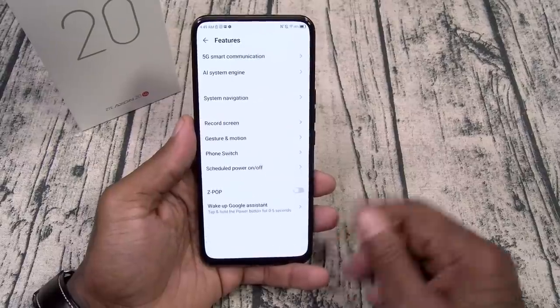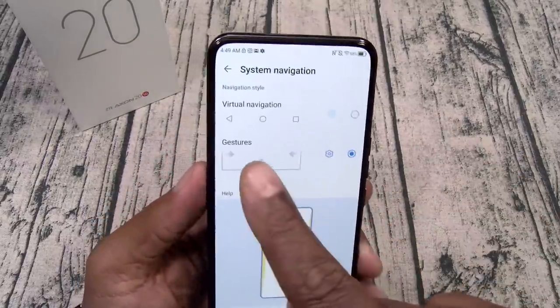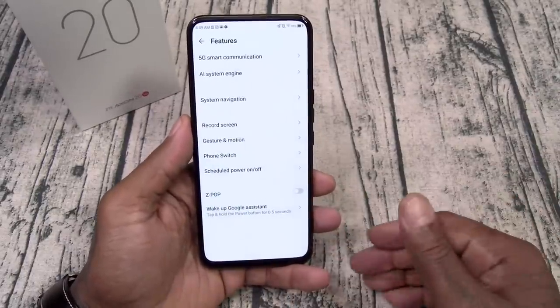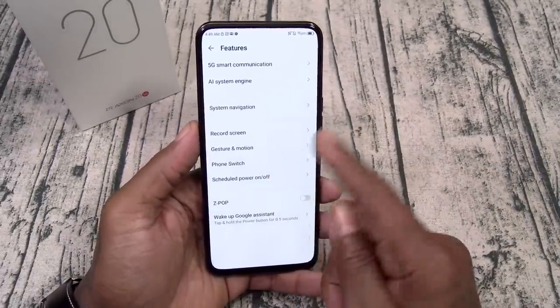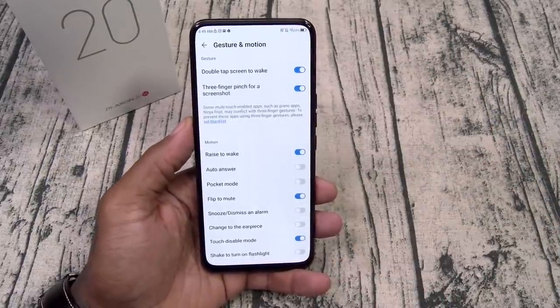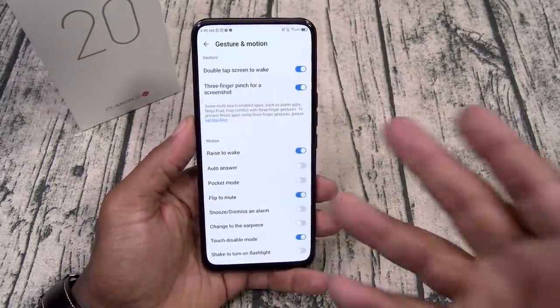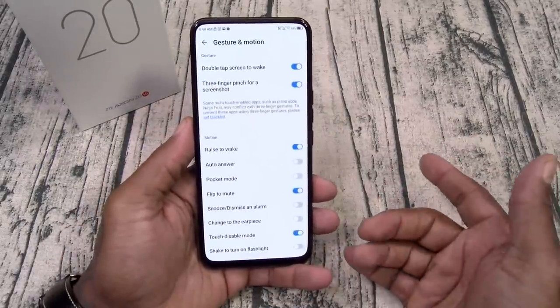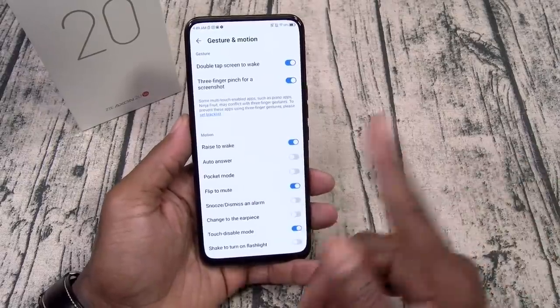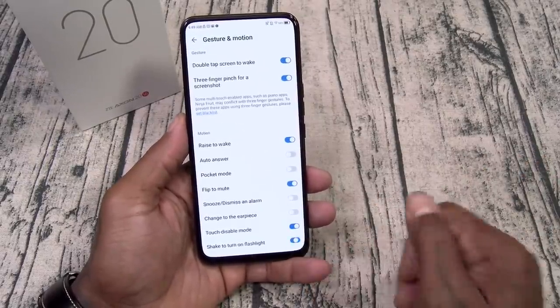Let's go to features. Okay, now if you want to, you can have your standard three Android buttons, but now I'm kind of used to the swipe gestures, so I'm just going to leave it like that. You got screen record. Gestures. All right, so you got double tap to awake the screen. You got your three-finger screenshots. Raise to awake the phone. Auto answer. I'll leave that off, but if you get a phone call, automatically answer. Let's see, change the AP, shake to turn on flashlight. Let's see if that works.